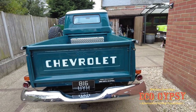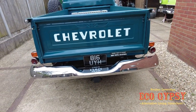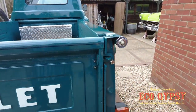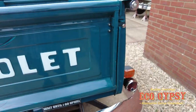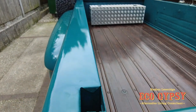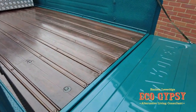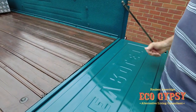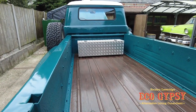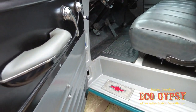Back of this truck's nice. Got a tow bar, detachable lock on the tow bar. Just point out that it's got higher level brake lights as well. Fully rewired for English wiring. This tailgate has got the secret hinges instead of them horrible chains that damage your bodywork. They're stainless steel, and it comes down to take my weight, your weight, both of our weights. I put the box in, which is fully lockable. I don't think you're going to see a cleaner truck if you tried.